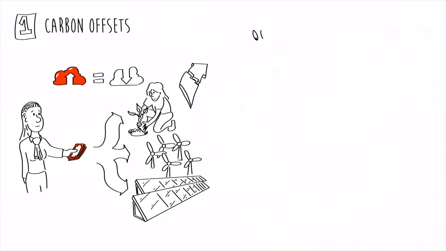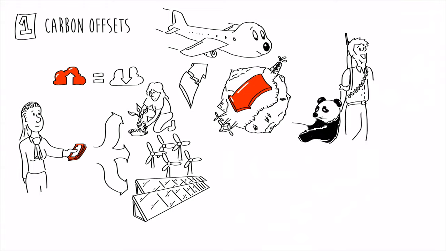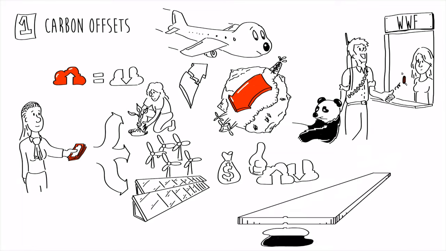Planting trees does not make airplanes fly... yet. So offsetting does not keep the fossil fuels, the carbon, in the ground. It just transfers the problem onto another project somewhere else in the world while we keep extracting them. In a way, it is like killing panda bears and donating to WWF to protect them. Carbon offsets should be seen as a great way to fund tree planting and renewable energy projects around the world in order to transition away from fossil fuels, not as a long-term solution.